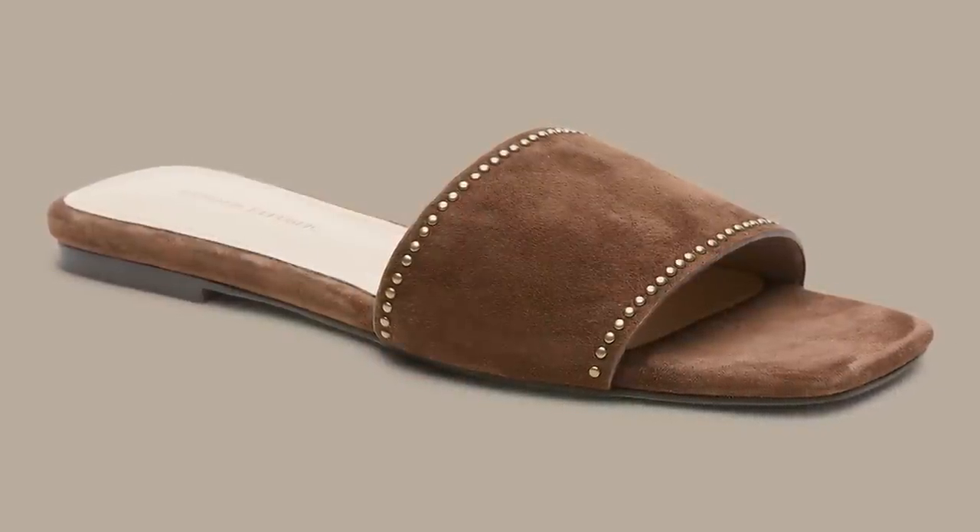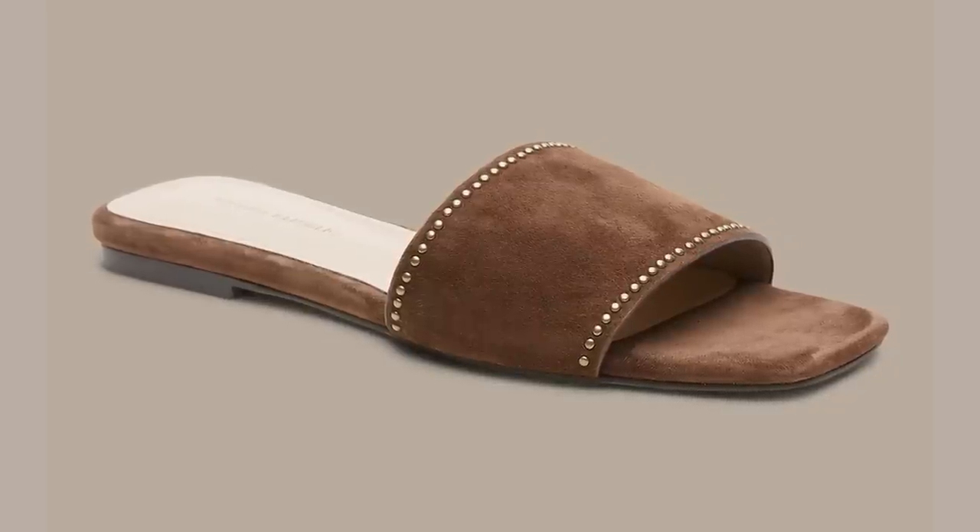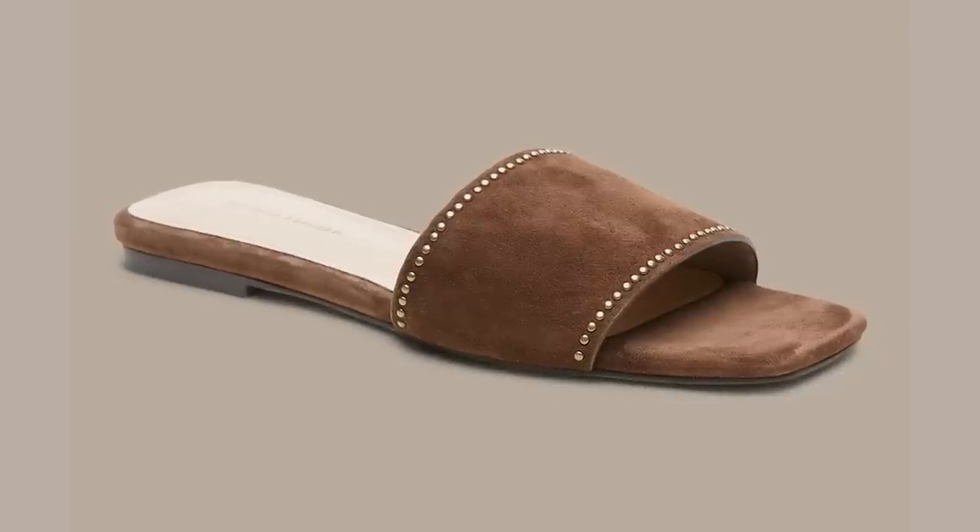The next shoe is called the studded suede sandal. It's the exact same silhouette as the zebra stripe sandal and the previous sandal, but it's suede with very tiny studs across the top and bottom. So they are elevated but understated — they're going to make your outfit look fantastic without taking away from what you're wearing. I love the dark brown, which is a neutral on me, and I also love the black. Imagine these with a black monochromatic look — and since it's genuine leather or suede, it's going to last much longer than faux materials.